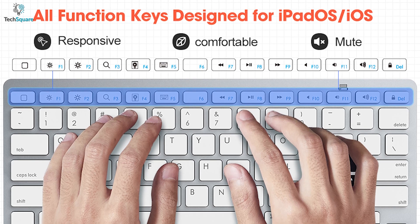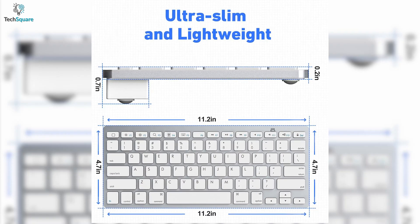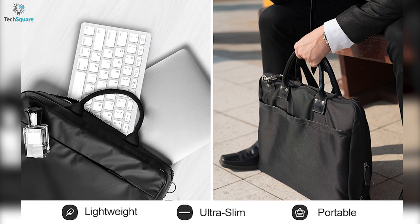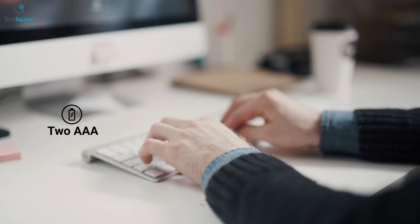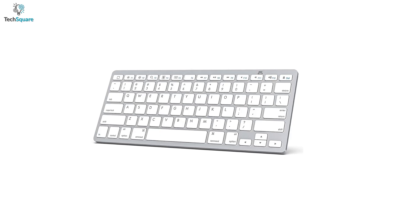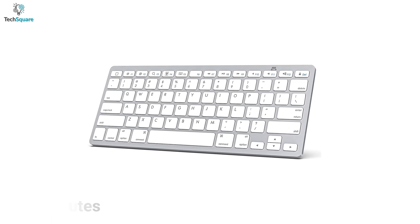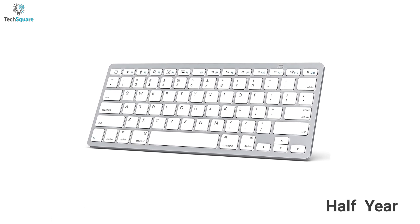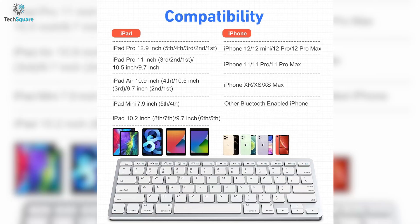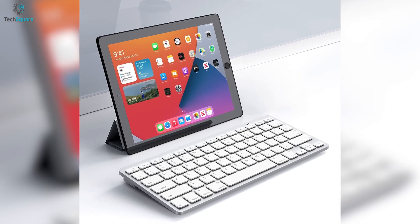The keyboard comes with a scissors design to provide a comfortable typing experience. You can also control volume, brightness, music and more with the hotkeys. This keyboard is also ultra-thin and small enough to easily fit in your handbag during travel and work. With two AAA batteries, you can use this keyboard for up to 30 days with continuous use. It goes to sleep mode after 10 minutes of inactivity, which will allow you to use it for up to half a year. In general, for lightweight comfort and compatibility, the Kuveen Bluetooth keyboard is the best choice for your iPad at a reasonable price.